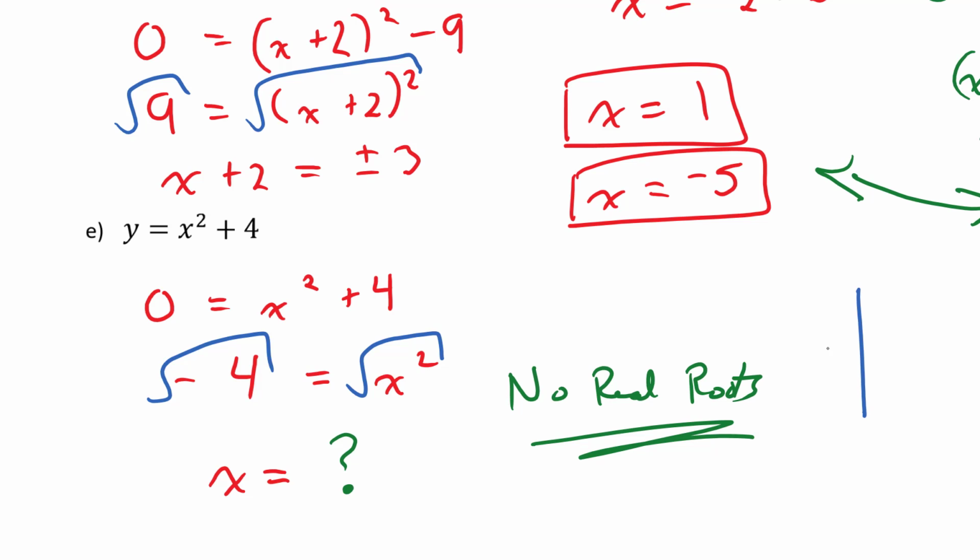What does this look like on a graph? Like this. You can see there are no x-intercepts because it's all above the x-axis. The point of this exercise is to inform you there are 3 possible answers you can get when solving a quadratic equation. Quite often, you'll get 2 correct answers. Sometimes you'll get 1 correct answer, and sometimes you will have no real roots. There will be no solution to this problem. Remember that.